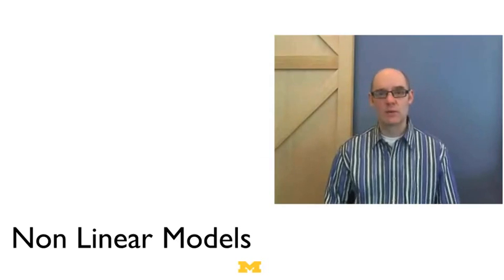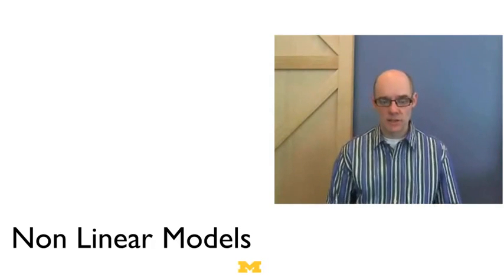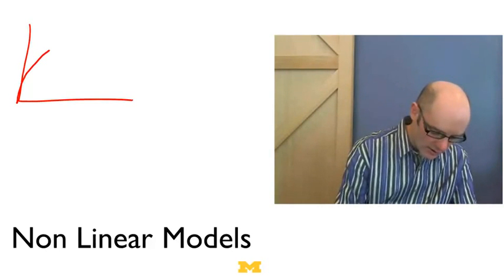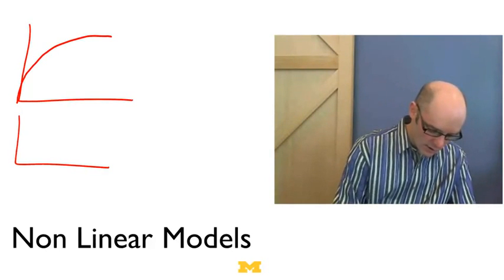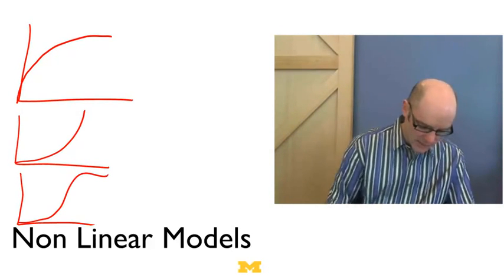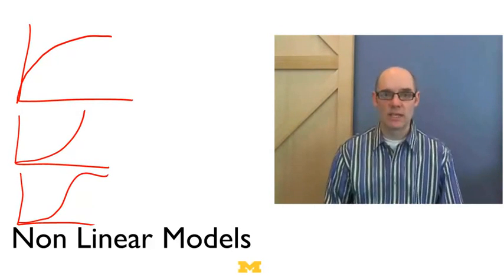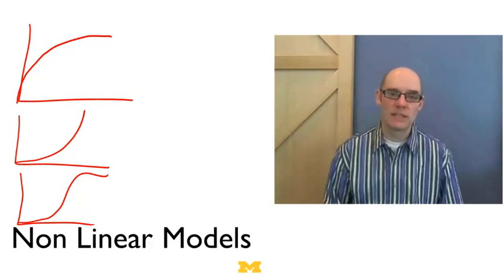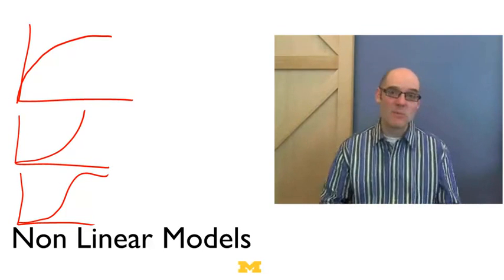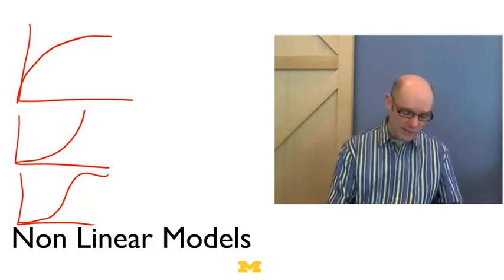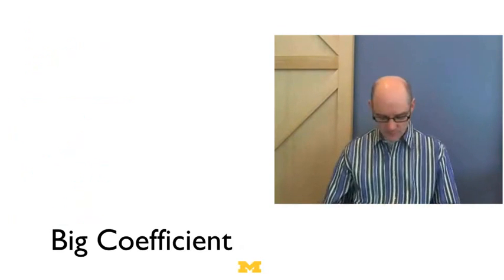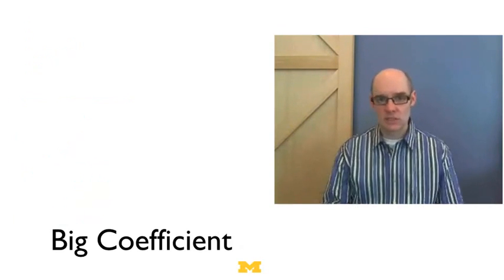After we've done linear models, we're going to move to nonlinear models, and we'll show that the techniques are actually fairly similar. Now, what do I mean by nonlinear? Well, one simple way that something could be nonlinear is it could start out straight and then flatten out, or something could start out slow and then get big, or it could do both. It could start out slow and then get big and then flatten out, right? So there are all different shapes a function could take. John von Neumann once said the set of nonlinear functions is like the set of non-elephants. He meant that the number of nonlinear functions is enormous. So we'll talk a little bit about how we can use some of the same techniques used for linear models to create nonlinear models.